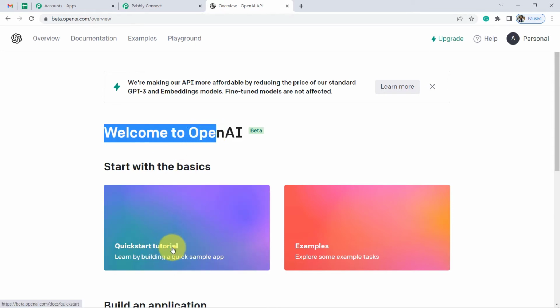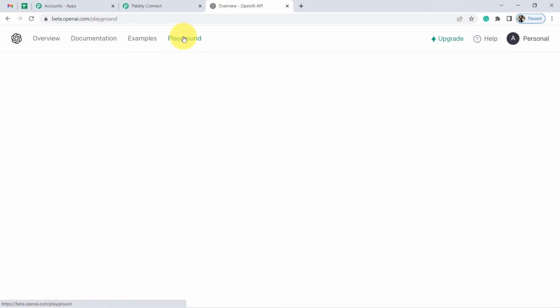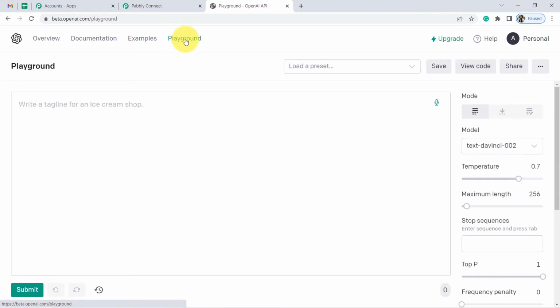Okay, click on login. Welcome to OpenAI, and the instructions and tutorials are also provided here. But first you'll have to click on this playground section, and as the name suggests, we are going to play with the content, and it is really very interesting. Let me even show you a live example. Write a tagline for an ice cream shop. Here I am going to give an instruction in a small line, and you will see the magic. How about I provide the instruction as write a story on cat. Click on submit and you will see a story will be generated automatically.